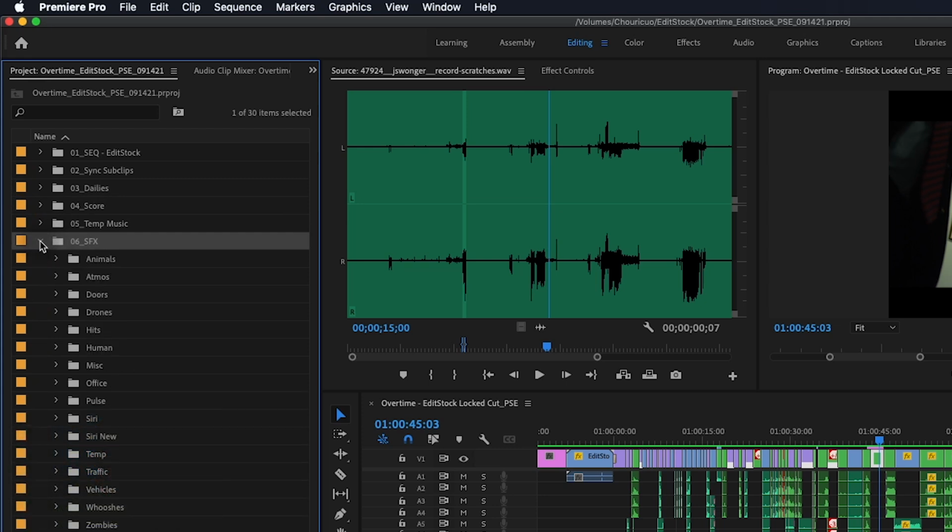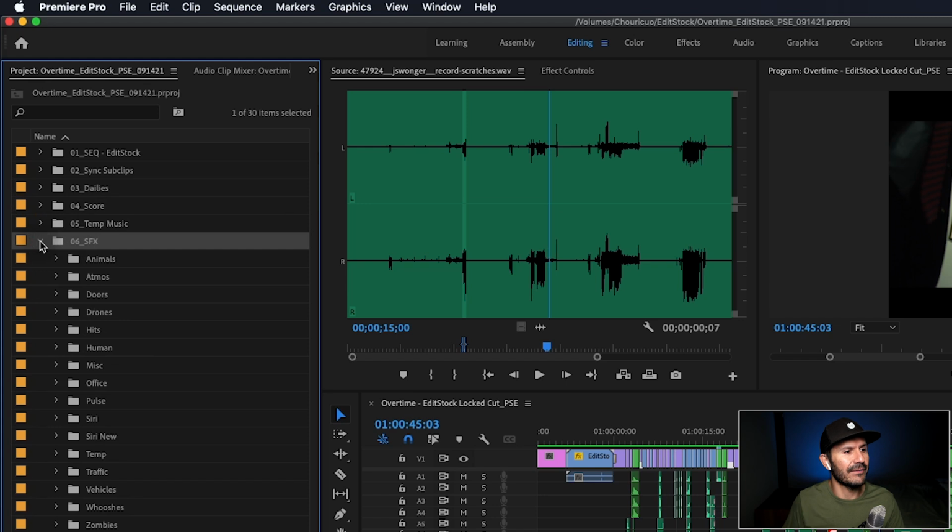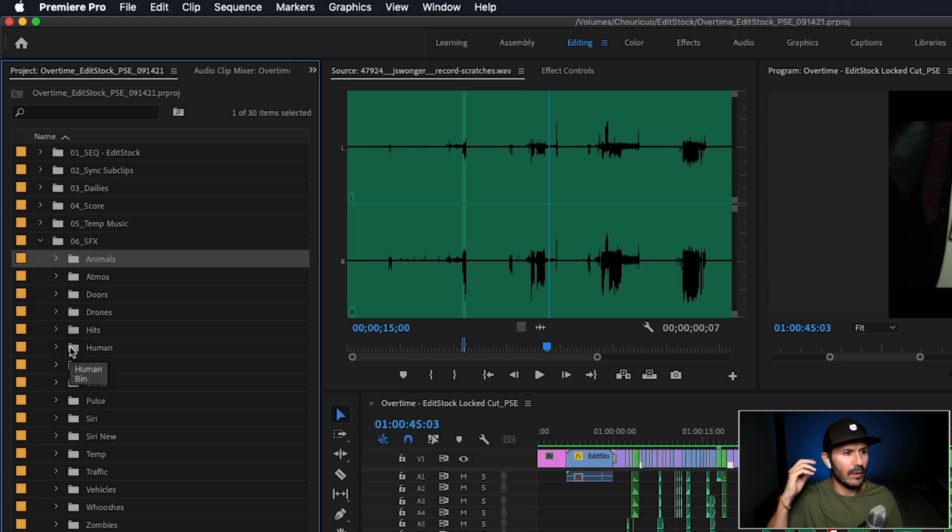If I open this up, you'll see that I have individual bins for different sound effect categories, for example, animals. By organizing it this way, with bins for different categories of sound effects, it's clean, and you can just right away jump into whatever folder you need.